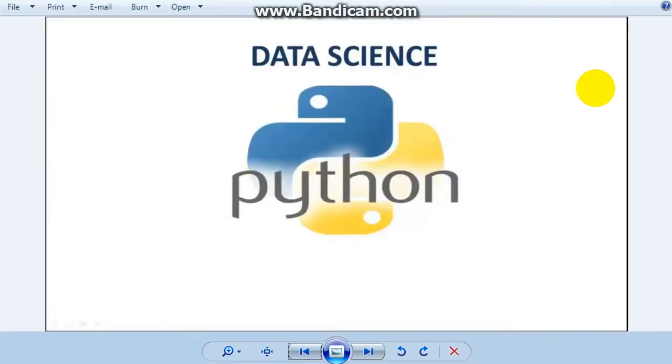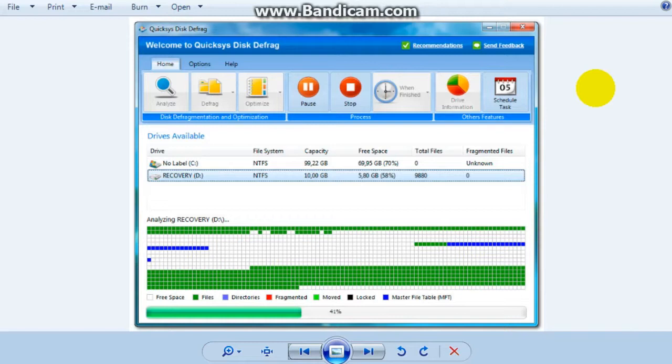So Python is used in areas like data science, that includes a lot of mathematics and calculations, statistics, all those kinds of thorough stuffs Python can handle, and it can actually handle this much better than other languages. It is also used to make GUI applications. So this was a sample application made by Python, system defragmenter or something, but this shows that Python can be used to make GUI applications, desktop applications, mobile phone applications, all such kinds of stuff.